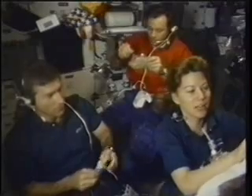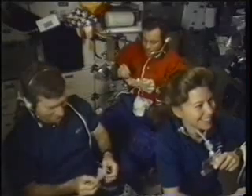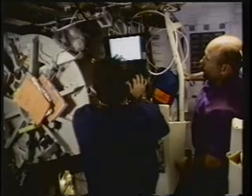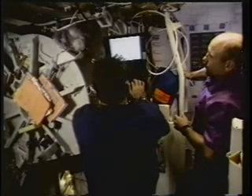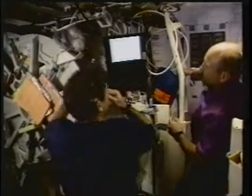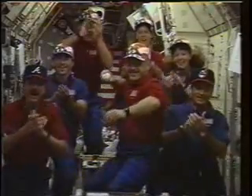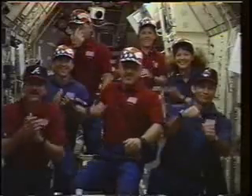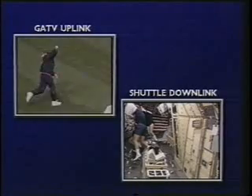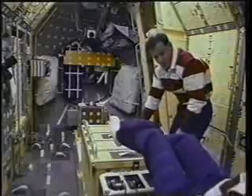This is the blue crew enjoying lunch — I'm finishing up in the back, Fred is cleaning his silverware with a handy wipe, and Katie is probably reading some humorous news story. We got an hour off in the middle of our 12-hour day, and mail came up electronically on a keyboard, sort of like email. We also got the chance to throw out the first pitch in Game 5 of the World Series, which was really a lot of fun — and more importantly, we got to watch it.